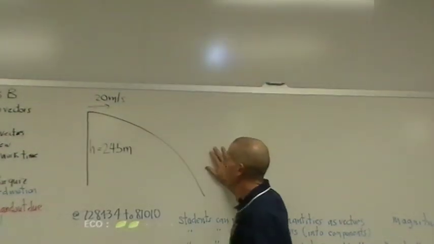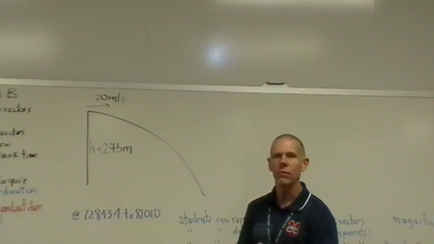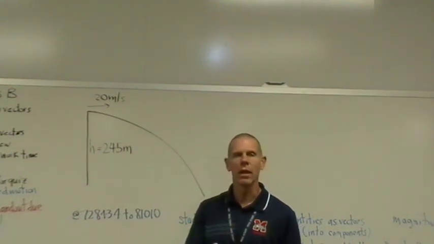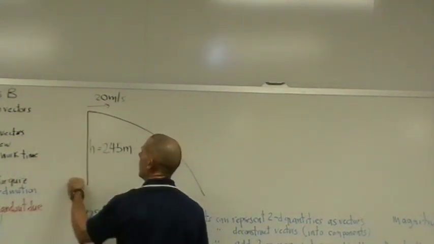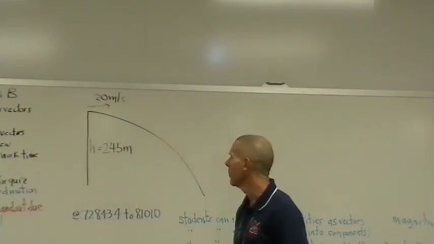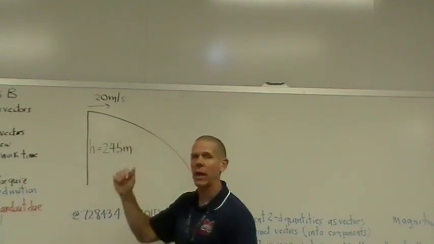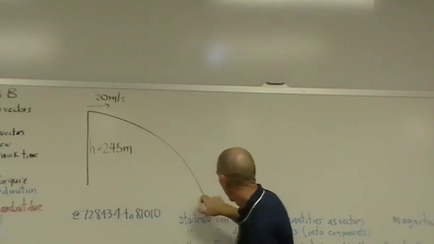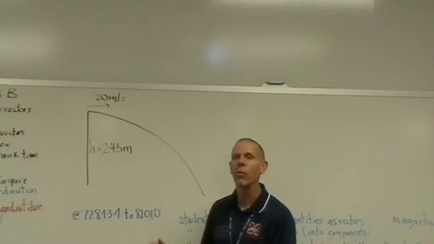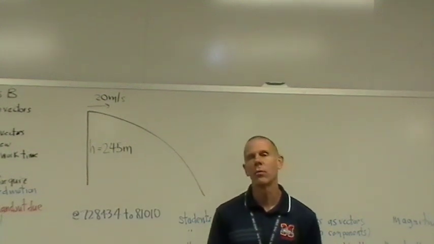Alright. Here is one of the kind of problems that we will give you, obviously not in the quiz you took today, but the next quiz we take will have a problem like this, where we know the height from which something is shot, 245 meters, and we know how fast it's shot sideways. And the question we're going to ask you is, how far sideways, well, where does it hit the ground basically? Where does it hit the ground? How far sideways is that?